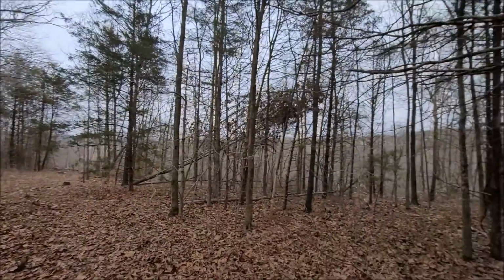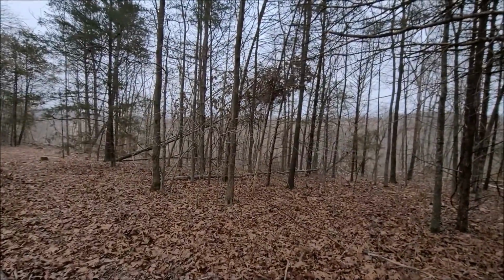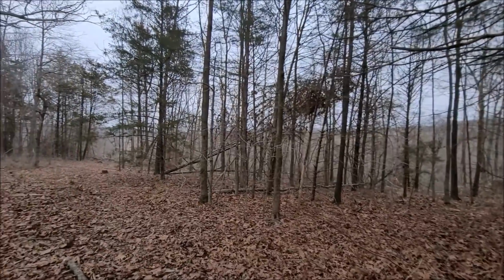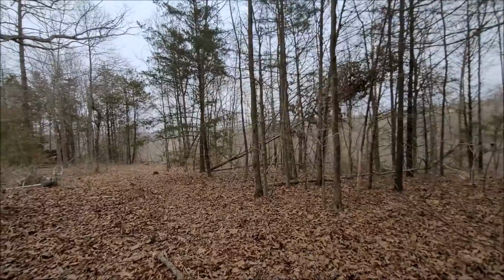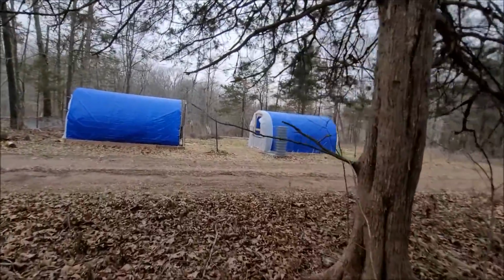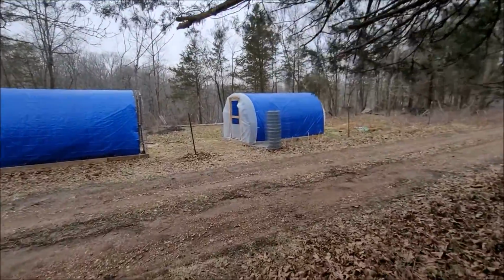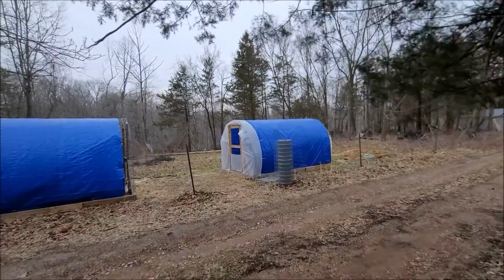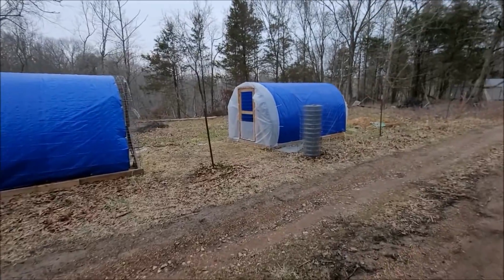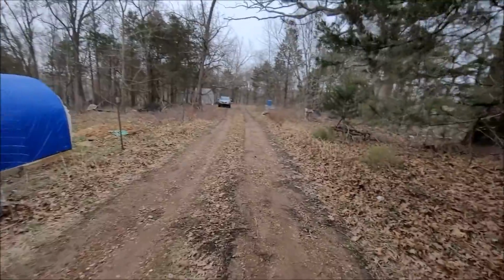But as the foliage comes off, and especially once these cedars are out, in the winter they'll get the benefit of that sun warming up the coop. And again, chickens are pretty cold hardy. So, you know, it's fine as long as you can keep the wind blocked. Our winds tend to prevail sort of out of the west. That's why I have plastic on that one. It's facing southwest roughly. And I don't on that one because it's got the plastic on the end. It really doesn't need it to block it, but we just wanted to block that a little more.